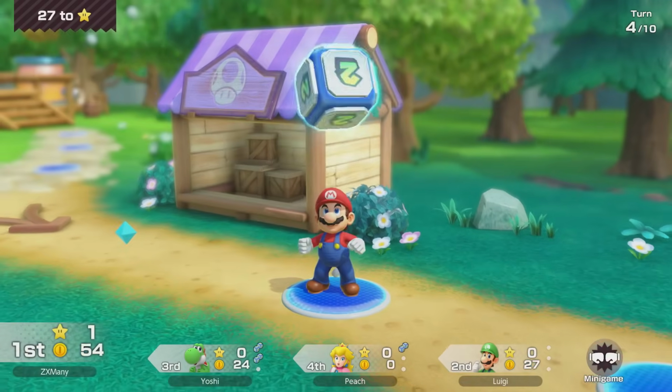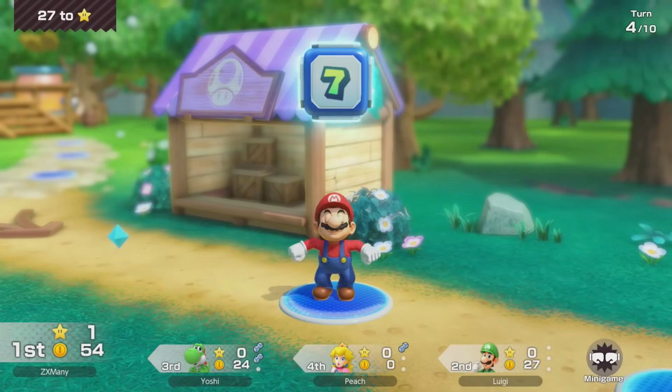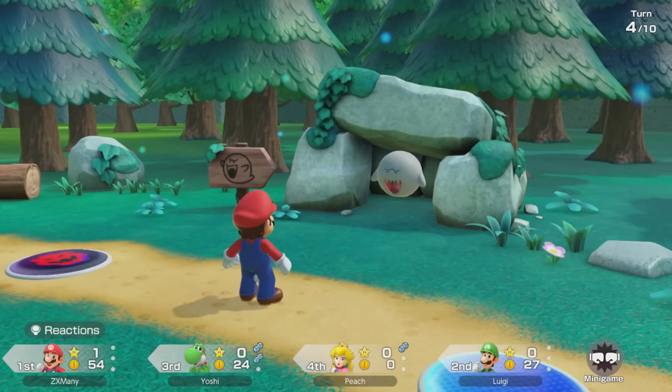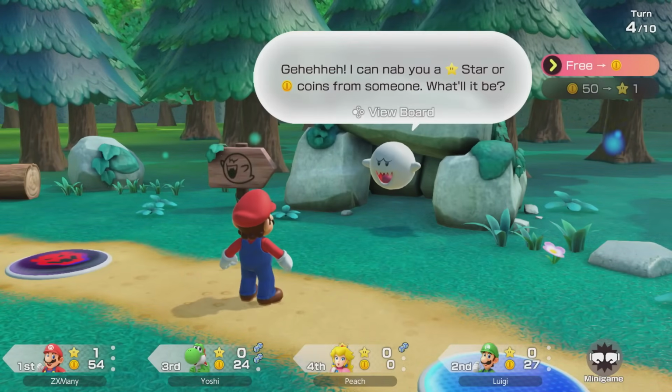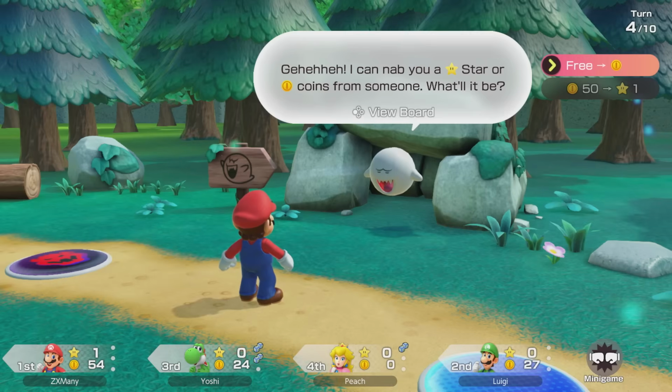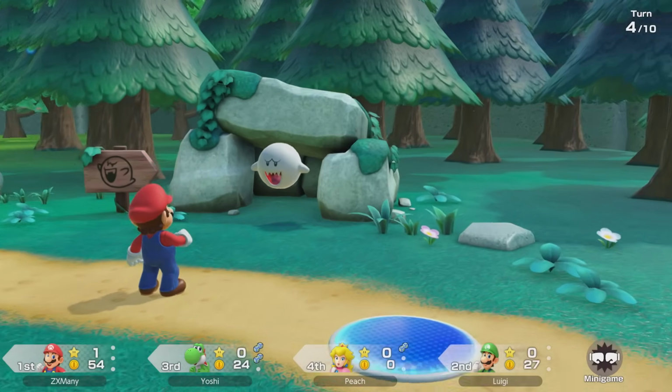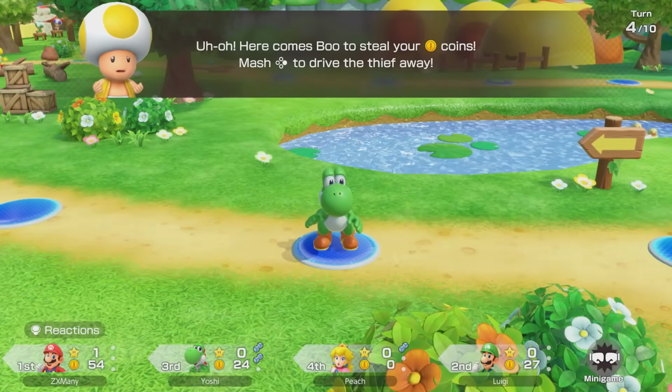Now, might as well roll normally. Can I charge up? I get another kind of big number, I wonder. Wait. Oh, I feel quite evil. Now, I can steal some coins from Yoshi, because he is the closest to the star. So this is actually great.